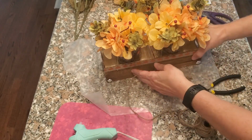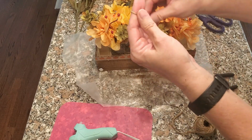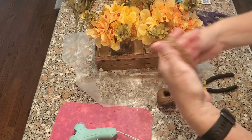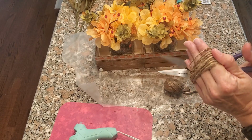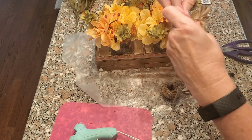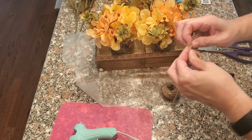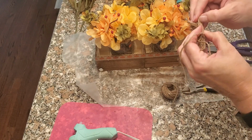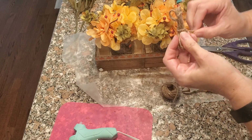And now I'm going to make a bow out of the twine, and you just wrap it around your hand. I don't know how many times I did it here. It looks like 6 or 7 times. And then you cut the end off, take it off your hand, and you kind of twist it together and wrap that one piece around. And then I tie it with the other piece. And you kind of got to play with it a little bit, but I just wrapped it around.